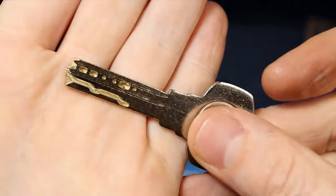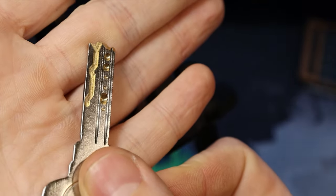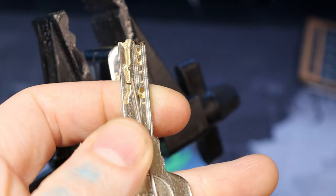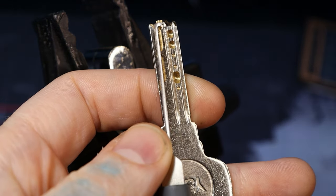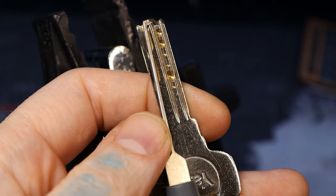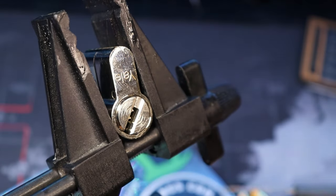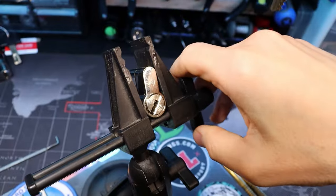So it looks like our sliders we hit in the process of picking, and that's not too surprising. If we're going up the side here, we are picking this way — our sliders right here are underneath. So our pick is going up the side, and literally as we're picking, our bar itself pretty much put the sliders in place. The further we go back the further it tends to be off, and we're crooked, so we probably just raked them right in while we're picking.